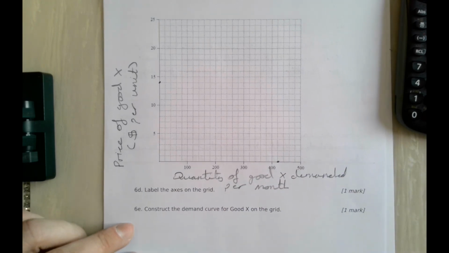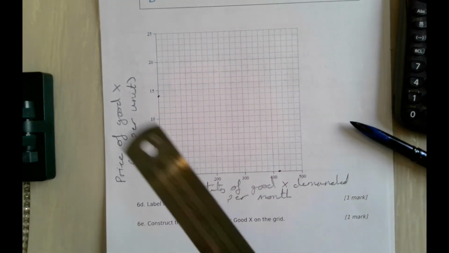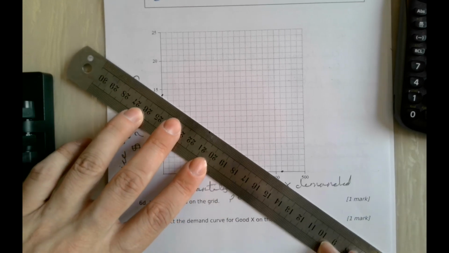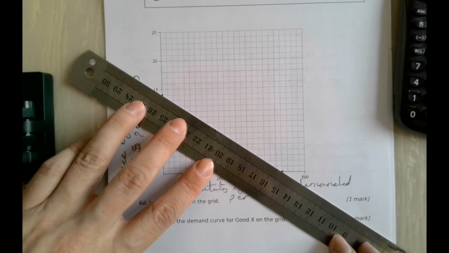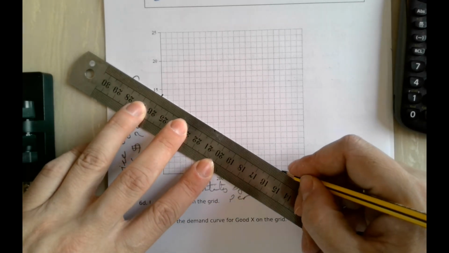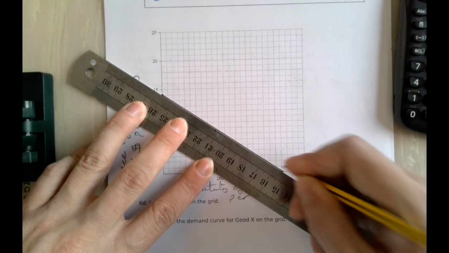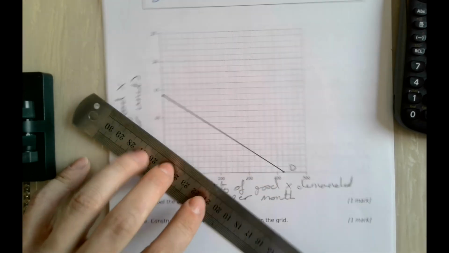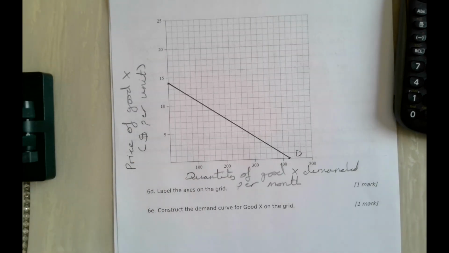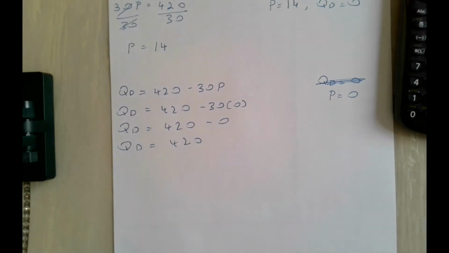And now, in order to draw this diagram, all I've got to do is get my pencils out of the way and line it up as best I can. And we have demand like that. Okay, I really hope that makes sense. You just need 2 points. We've done this for demand and supply. You only need 2 points.